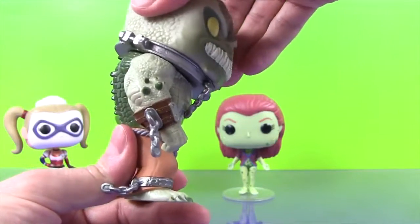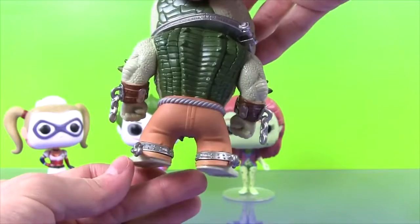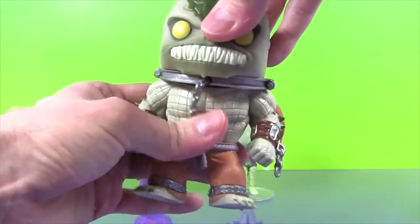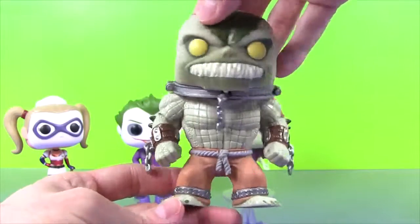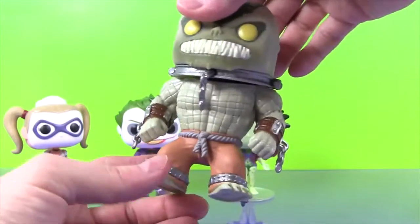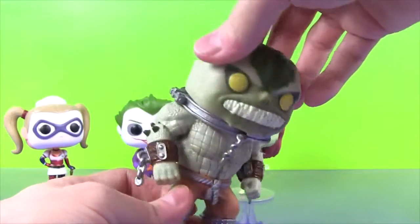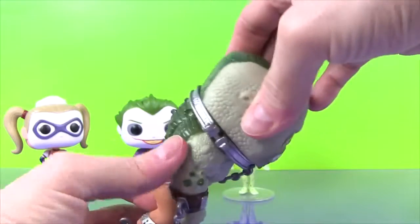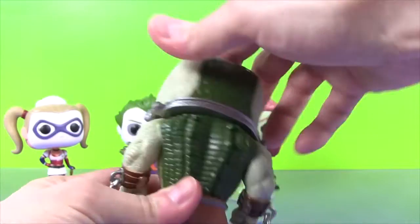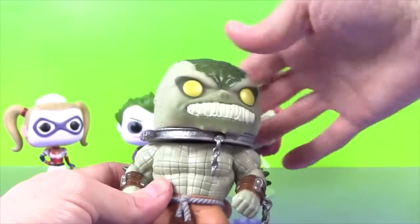But he is an awesome Funko Pop figure. Even his hands are so detailed. He might be my favorite one out of all of them, just because of all the awesome detail they put into this figure. And I like how you can turn his head too. That is really cool.